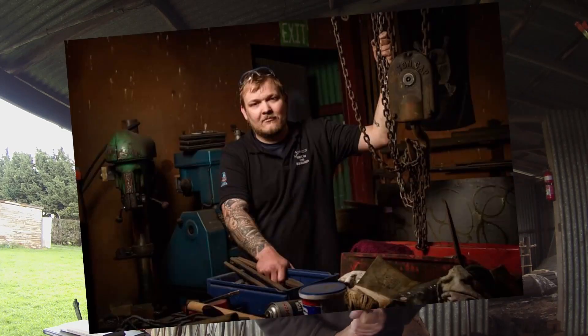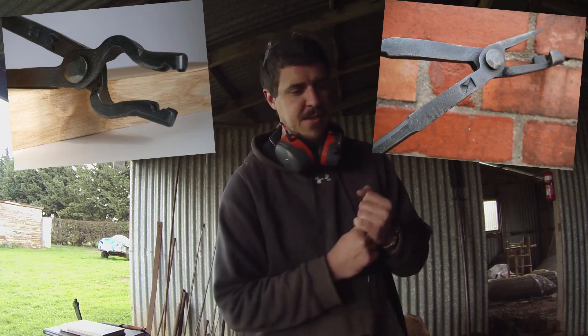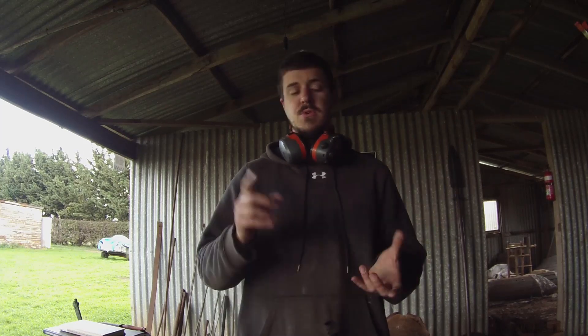The other person I want to shout out is Dan Moss. Everyone knows I love Dan Moss, but what people may not know is he has an Etsy store. His tongs inspire me every time I see them — the most beautiful tongs I've ever seen. The finishing, the shapeliness, the perfection and precision in the work — incredible. He has other tools on there as well as hammer blanks. Go and check out his tongs. It's all going to be linked below, so check out Sam and check out Dan.